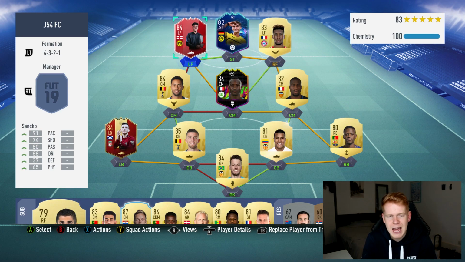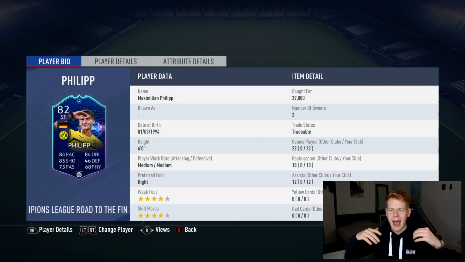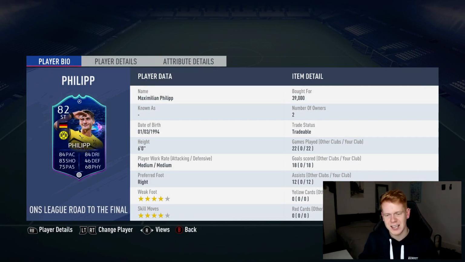And I might in game switch wings because I do prefer Sancho on the right, as I did say. But finally, before we go, I want to show you the stats of this Phillips guy. He's just so flipping good. It's insane. He cost me like 39,000 coins. And just look at these stats, okay? So 22 games, 18 goals and 12 assists.